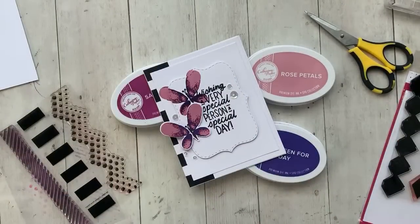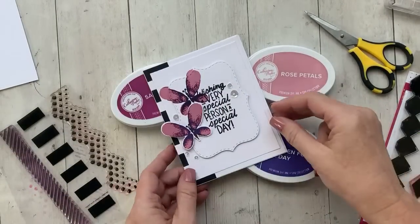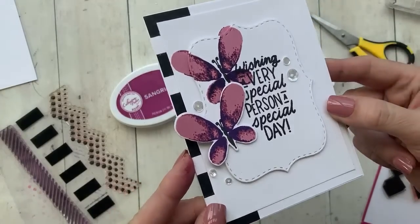Okay, so there's card 1. I actually have 2 cards planned. So here's 1. See how those colors layer? Awesome.